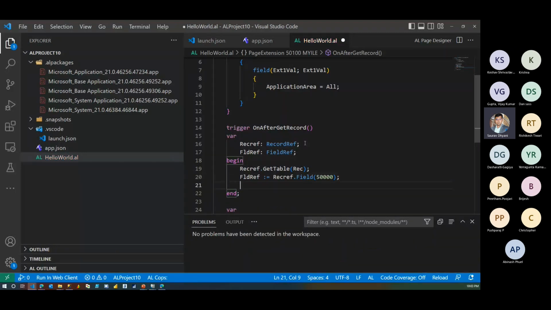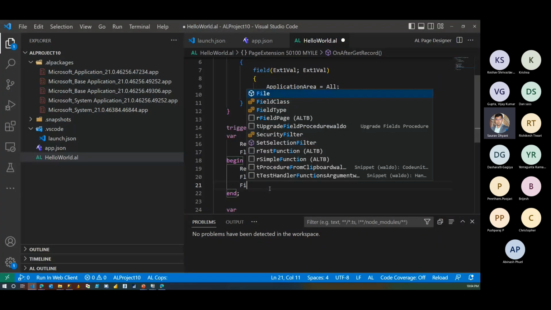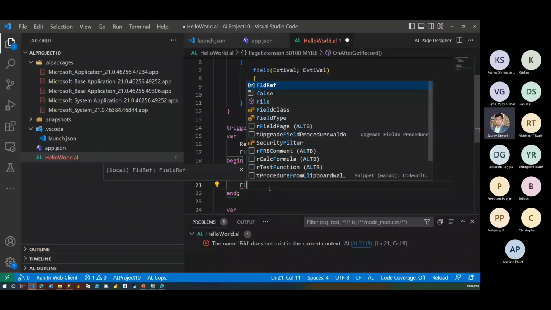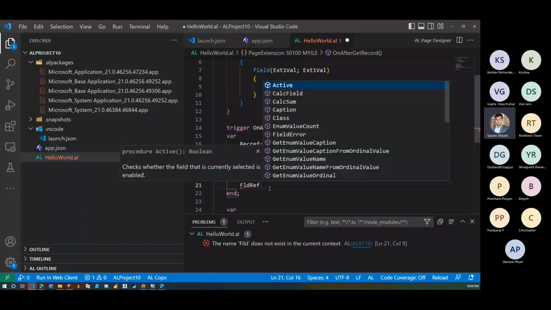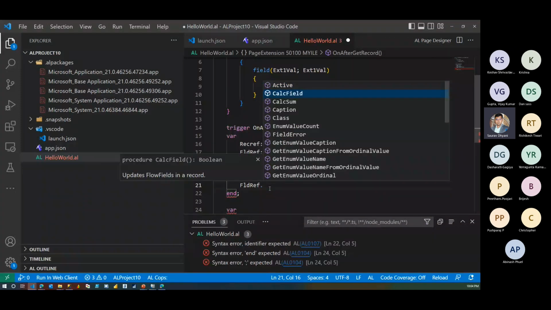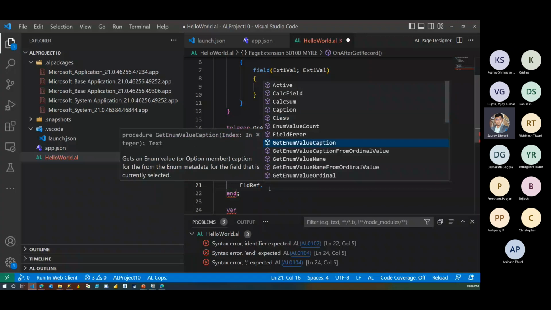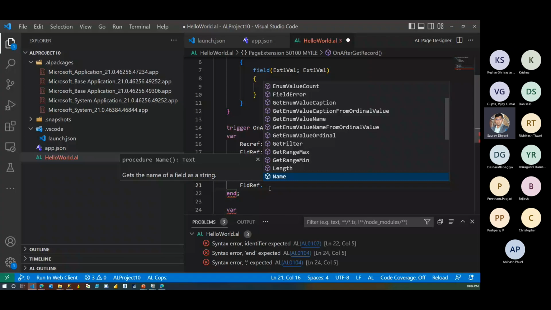Now, at this point, the field reference holds the pointer to that field that you have specified, which is 50,000 at this moment. Now, using the FieldRef, you can do all kinds of things. You can calculate it if it is a FlowField. You can get the caption of it. You can also get the value of it using the Value parameter. There should be one.